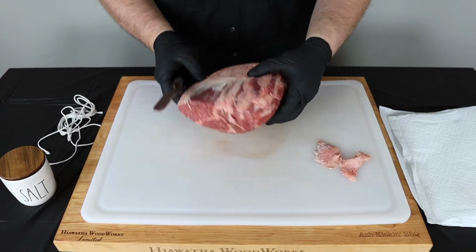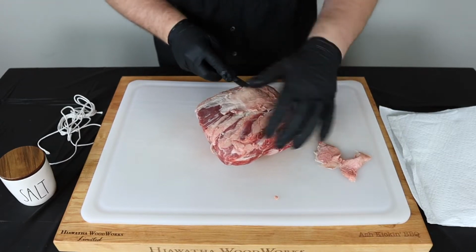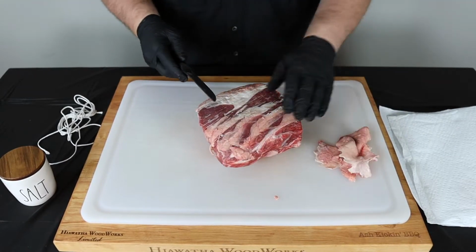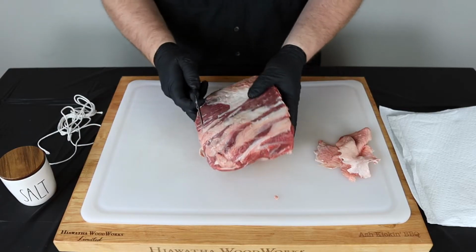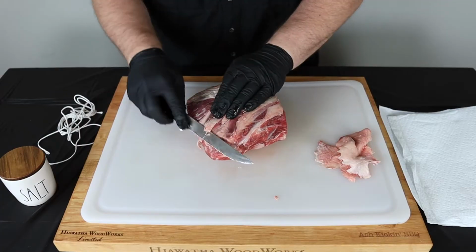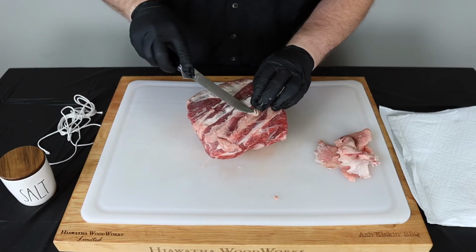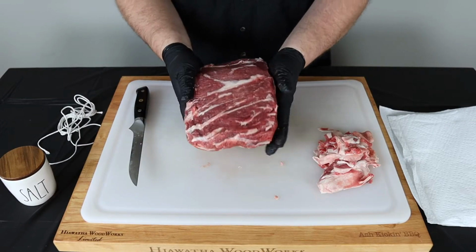So we're just gonna go ahead and start taking some of this fat off so we can just build a really nice crust around this prime rib. You can see we have some really nice marbling in there. This is gonna be absolutely delicious. So I'm just gonna go ahead and shave off some of this fat, all while trying to keep as much meat as possible.